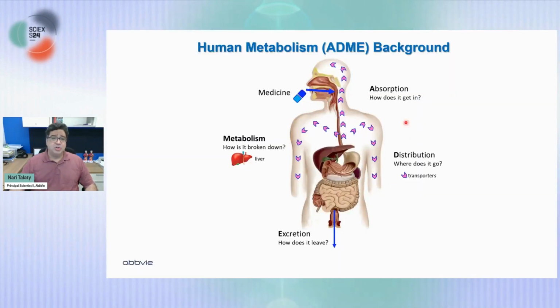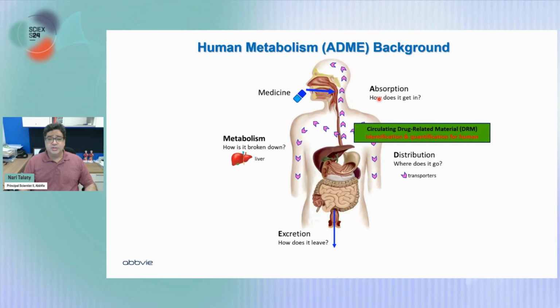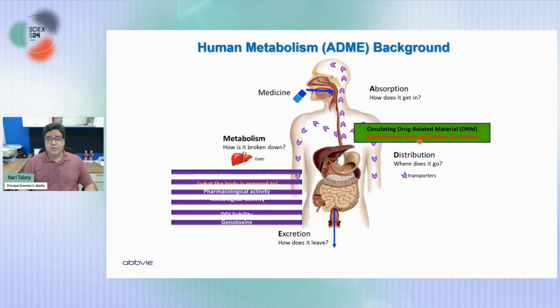So I'm going to jump right into it. What is human ADME and why do we care? We take a medicine and we really want to understand what happens to it, the fate of the drug. That is absolutely critical. We need to understand what's going on. So we want to look at the absorption. How does the drug get in? We want to look at circulating drug-related material. We want to identify and quantify this drug-related material.